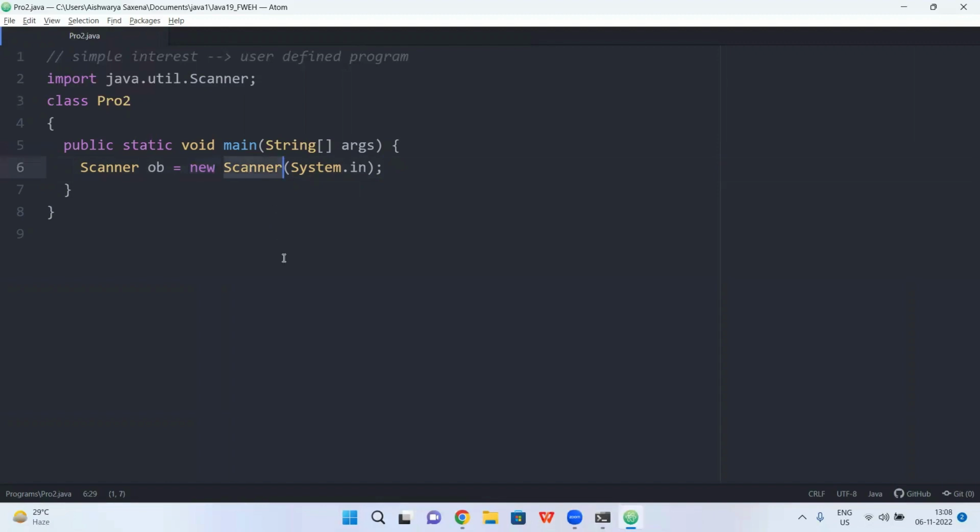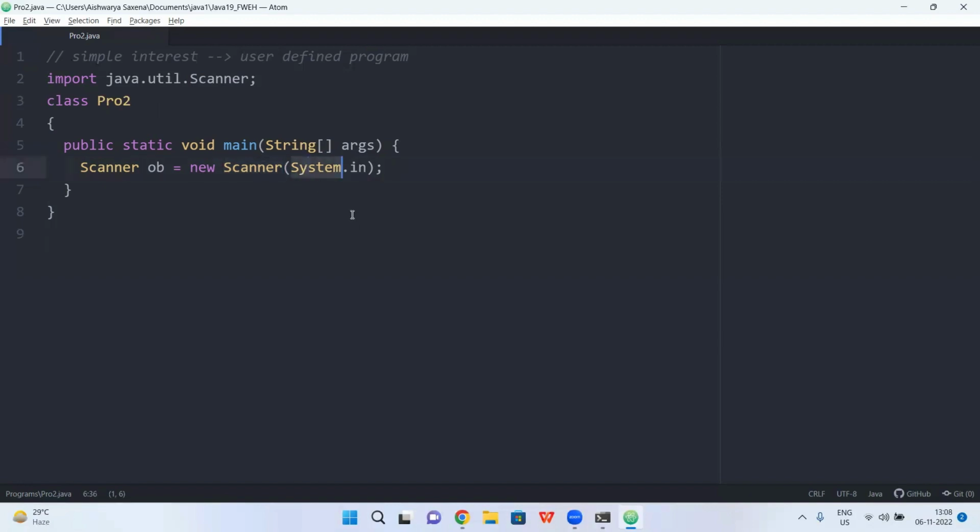And this Scanner which I have taken on the right hand side is actually the constructor of this class. This is the constructor of this Scanner class. Constructor is a concept which we will be discussing in great detail further, but right now understand this, that whenever you are creating an object of a class, you have to take the constructor here, because the constructor is used for the creation of objects. So this is the name of the class on the left hand side, and this is the name of the constructor of the class. The name of the class and the name of the constructor always remain the same.